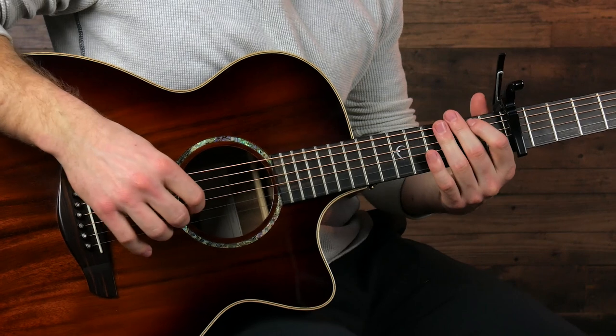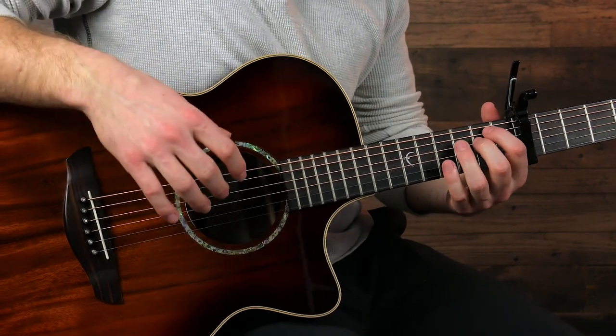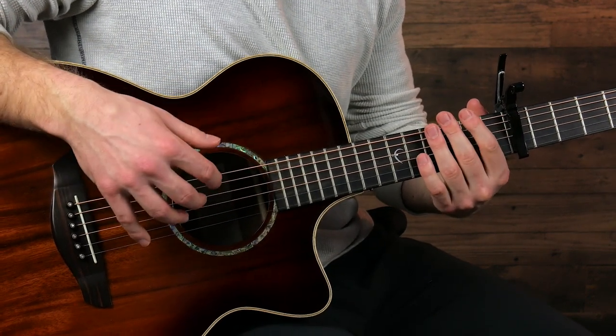So now to finish off the song, we're going to move into the 2nd section, which is the chorus. And thankfully, it's a lot shorter than the verses, so this one shouldn't take too long to get. This is also where we hear the melody really shine through, so this one should be pretty fun to play.